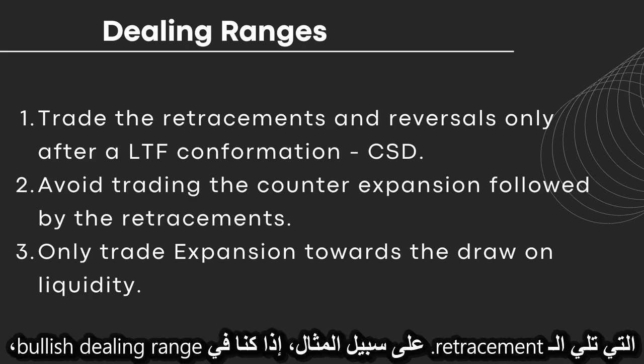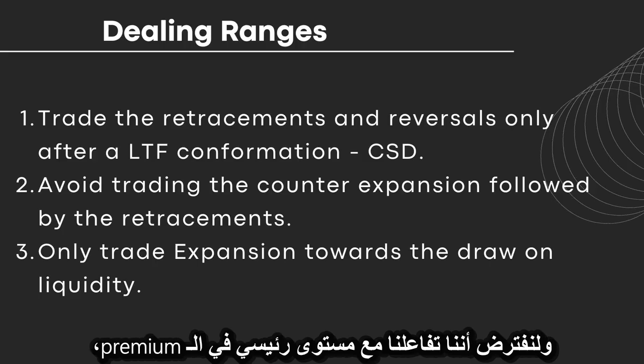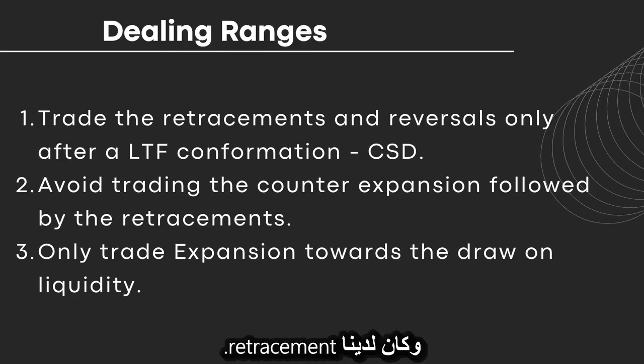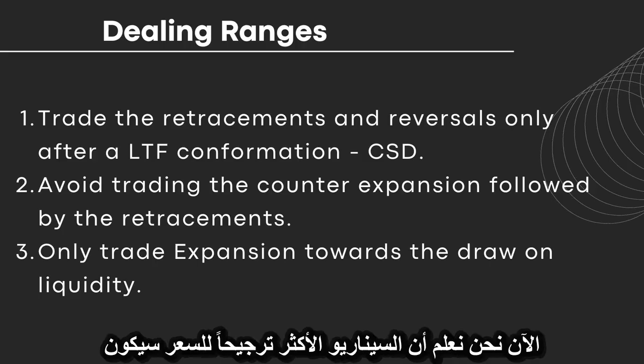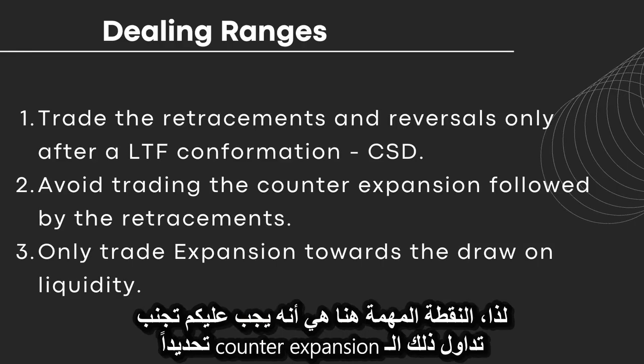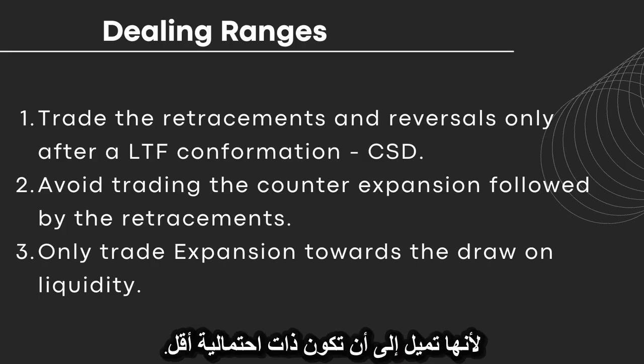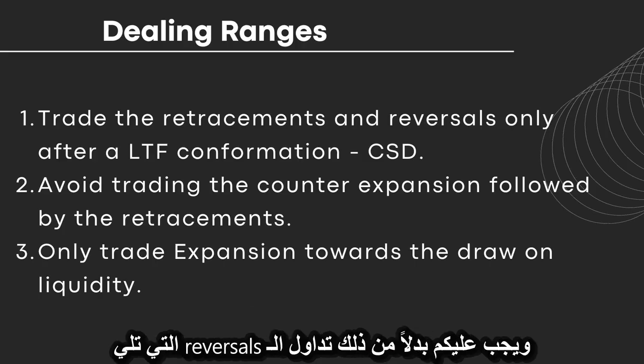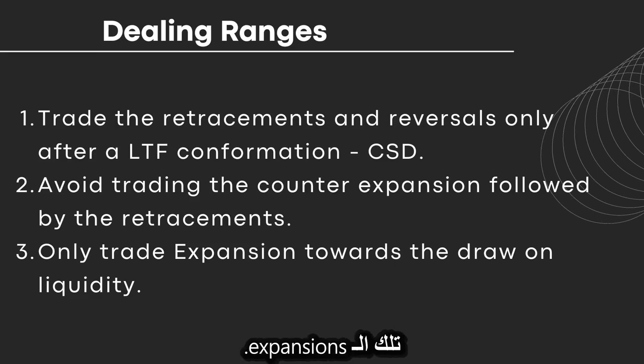Now, the second point is that you should avoid trading the counter expansions followed by the retracement. For example, if we are in a bullish dealing range, and let's say we react to a premium key level and we have a retracement, the most likely scenario for price is another expansion lower towards a discount key level before moving higher. So the talking point here is that you should avoid trading that particular counter expansion because they tend to be lower probability, and you should rather trade the reversals that follow after those expansions.